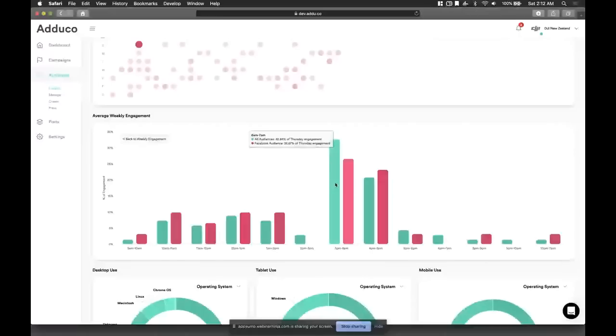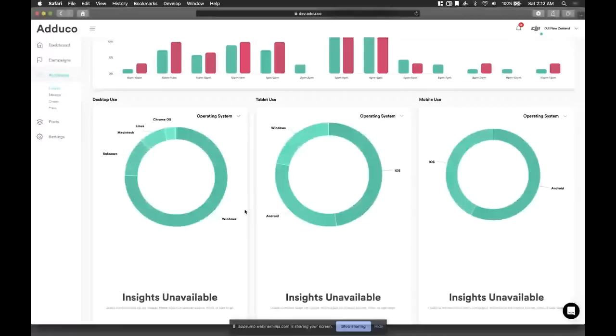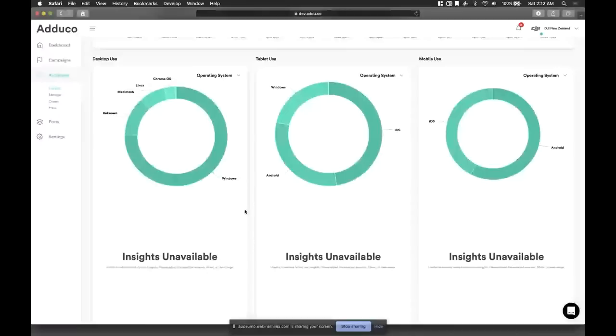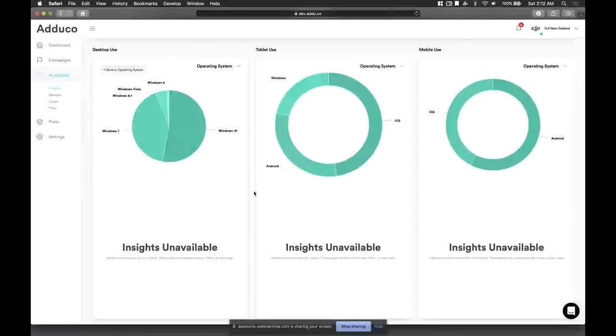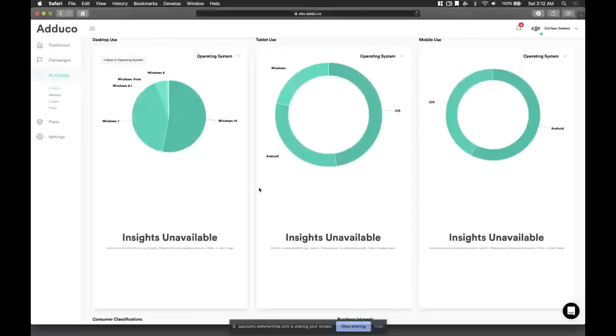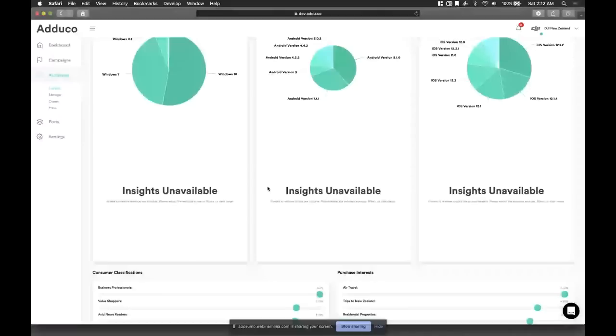Below here, we're talking about how your audience is getting to you and connecting with you. I'm unsure why that says available, because they're available. Sorry, I do know why. It's because we are comparing a Facebook audience, and again, some integrations provide different parts of that puzzle. So please bear in mind that some integrations won't populate certain graphs, and some are a mix. So here we're breaking down all the different device usage and the rest.